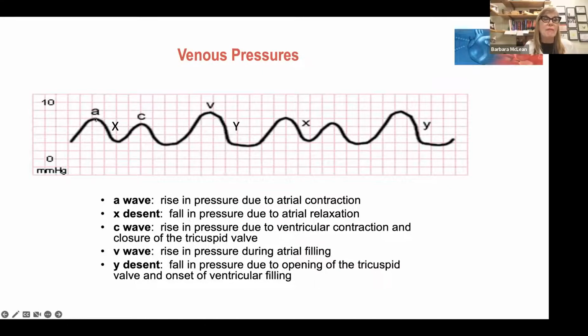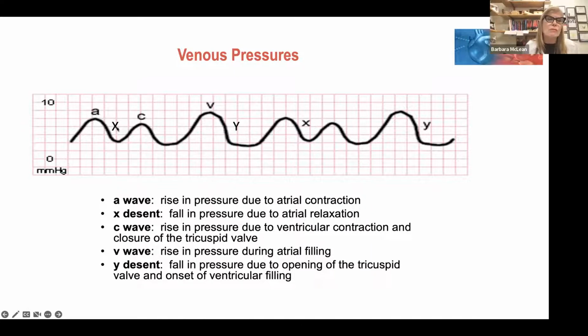Now, on wedge pressure and on CVP, you will have at least two of these waveforms. You will always have an A wave and a V wave. On wedge pressure, sometimes you can't see the C wave. On CVP, usually you see the C wave because of the proximity to the right atria and the tricuspid valve. But remember, with wedge pressure, you're far away from the left heart. You might not see a pressure change with the C, but we don't really care about the C. You just need to know it's there. So you basically have three waves when you're looking at CVP: A wave, C wave, V wave, and generally two waves when you're looking at wedge: A wave and V wave.